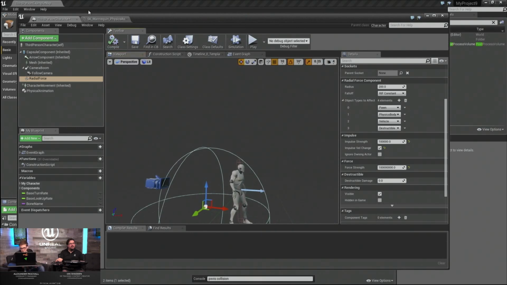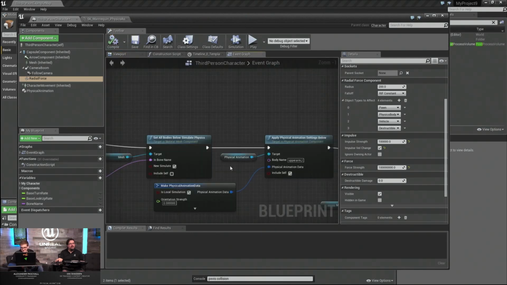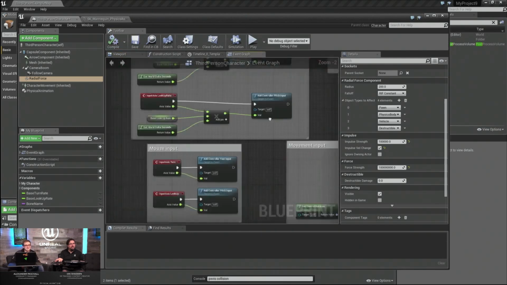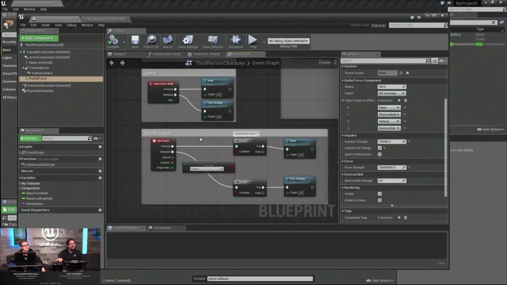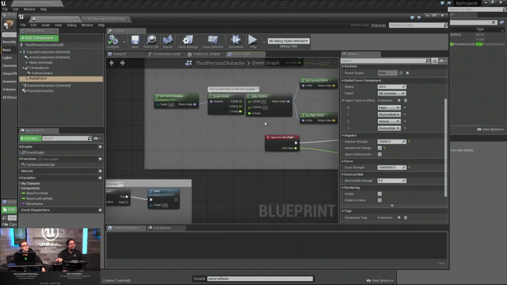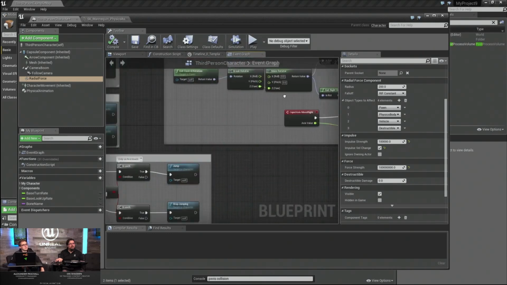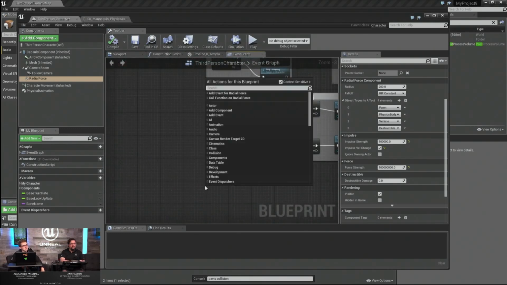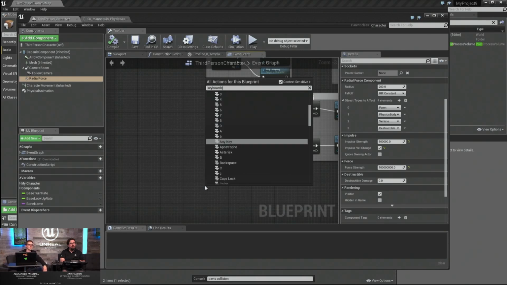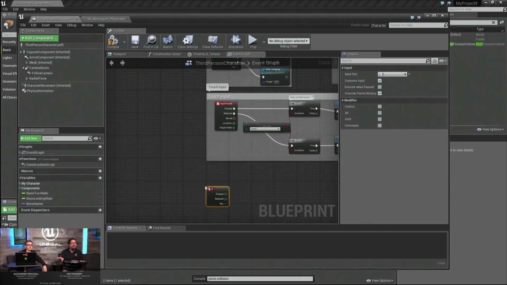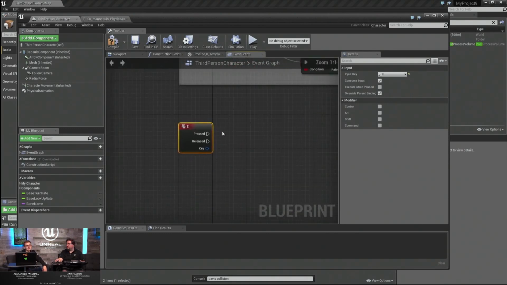Then we'll go to our event graph, and do we have a button for like E? No, I don't think E's in use right now. We have a jump, input touch. Maybe we could just use E. Yeah, it's the easiest thing to do. We'll just use E. Keyboard E. I mean, E. There it is. Yeah, it's an easy way to look for stuff like that.